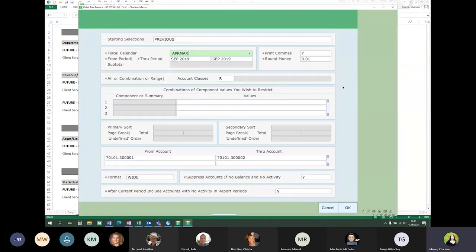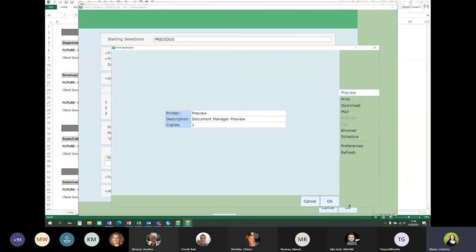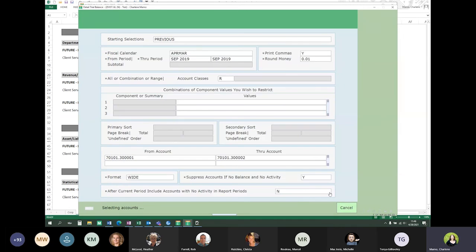So I'm going to run a report for September 2019 because that's a period that has some data in there that will show up on the report. So I'm going to run for a range of GL accounts, and it's just going to be a small range of 2 AR accounts. So if you work in the GL now, you'll see that there's almost no change to this input screen to run the report. And that's the case for most of the GL module.